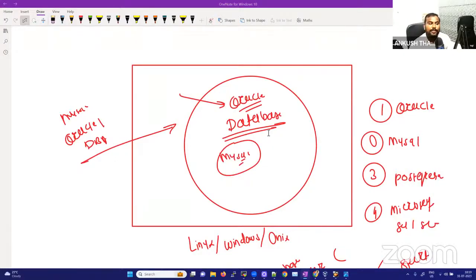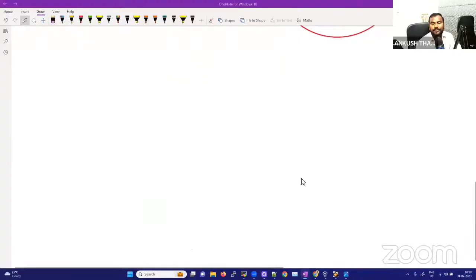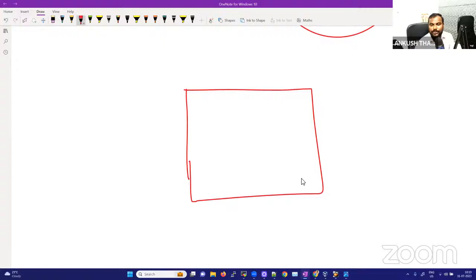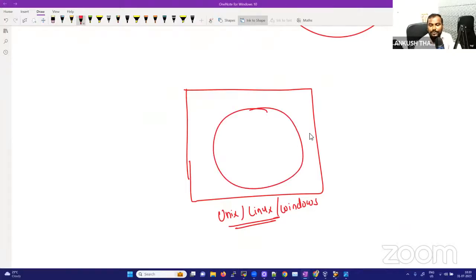There will be a question in your mind: can you please tell me the applications where a database is used? Any application, okay? You take the example of any banking system. So normally the architecture will look like this. You are going to use a server. This server can be your Unix server, as I said, it can be your Linux server, it can be your Windows server. Mostly we will use a Linux server. Normally in a real-time production environment, they will use a Linux server. On this Linux server, you are going to install a database, and this database will be your Oracle database.